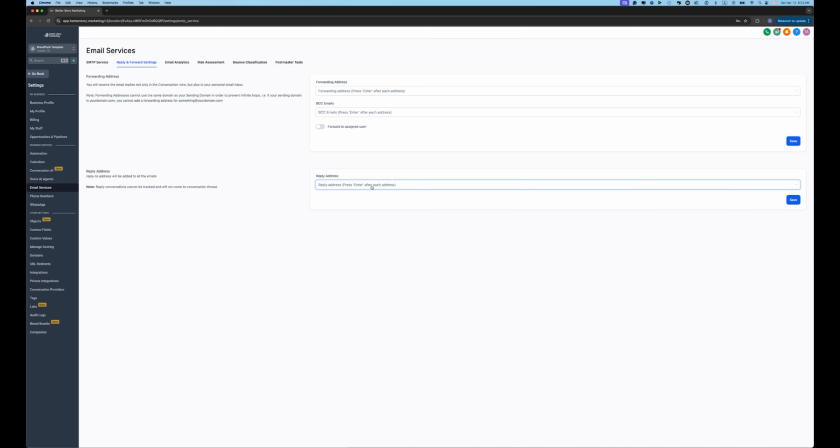And again, these aren't for each of your team emailing with people. They can do that with their normal email. This is where the replies to the automated messages go. You can also in here see your analytics and all these other things. We'll cover that later, but this is how you connect both your conversational personal email there in your My Profile and your system automated email here in your email services.